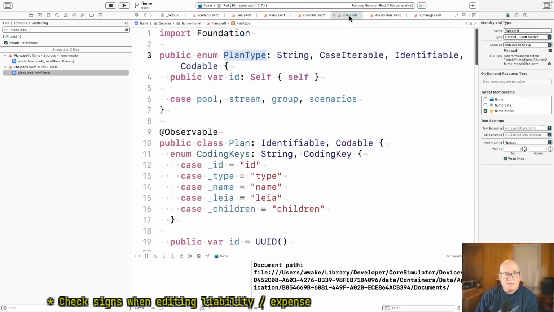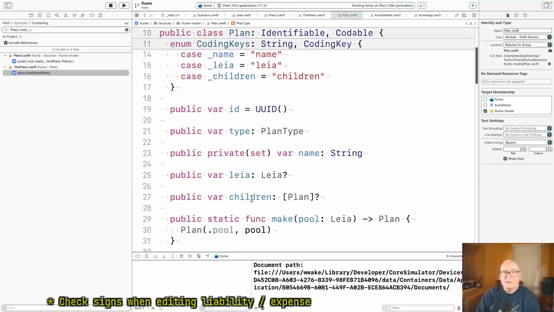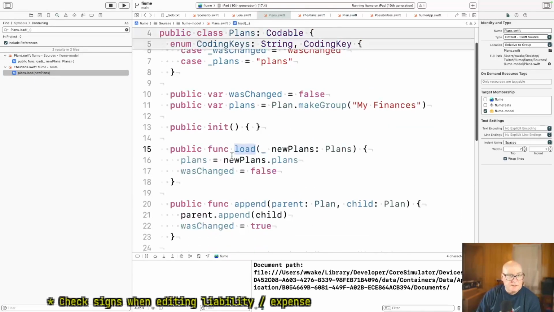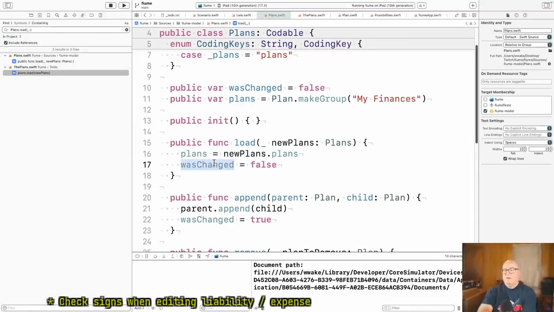Now I thought plan did change when it was loading. Sorry, plans did change. Oh no, it marks it false. Okay. Yeah. All right, so the way it is now, it loads plans, and if a leiaType is the old persistence, it's going to have nil for its leiaType.